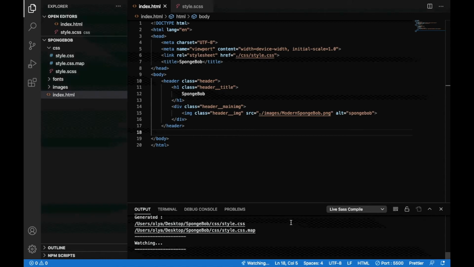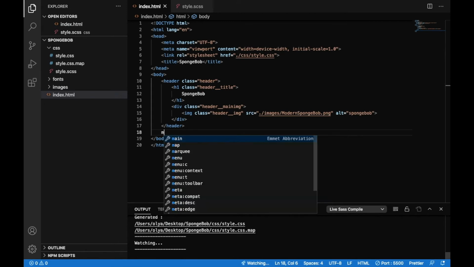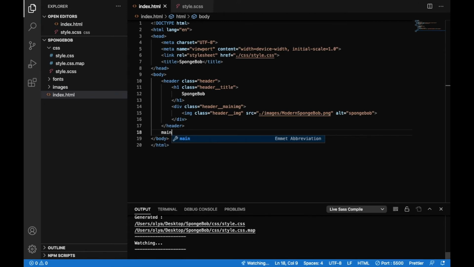Well done. Let's create the main part of your website. For this we will use element with name main. Give class main.